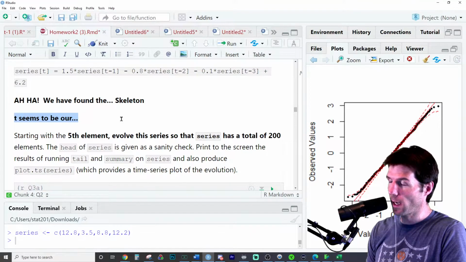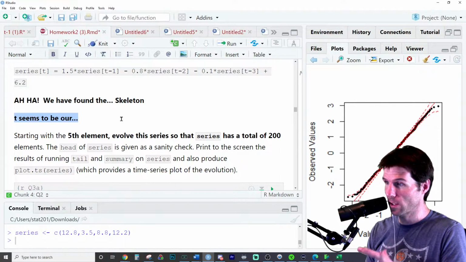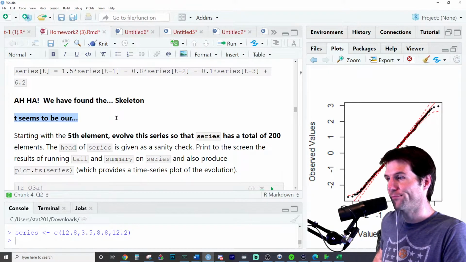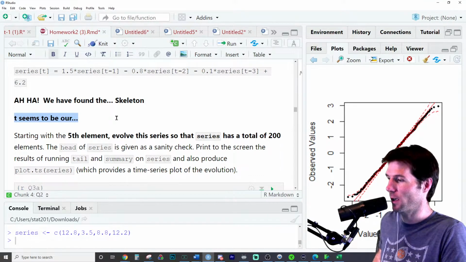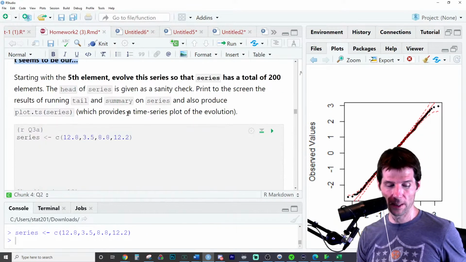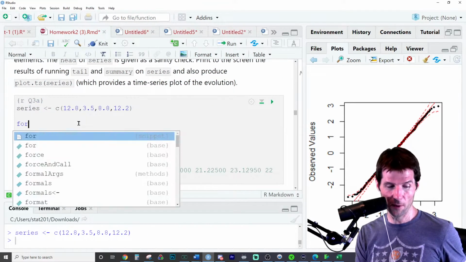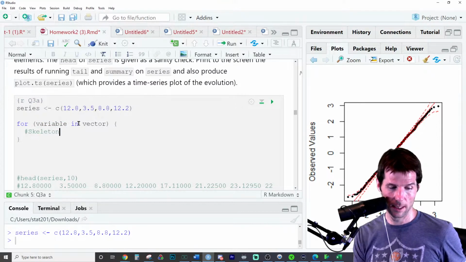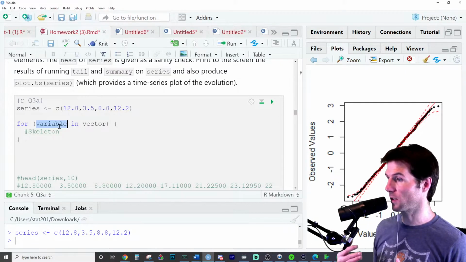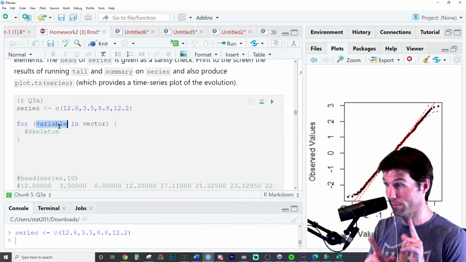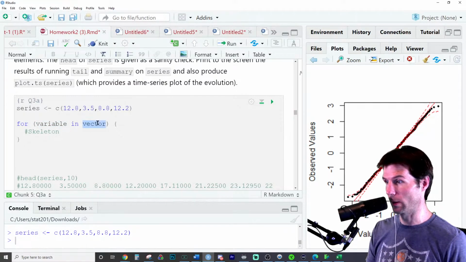Now you could use I, but you'd have to change some stuff here. You can use I, you can use anything you want. I think you're on the right track, HGT. I think you're getting it. I don't want to quite say it, but when you type FOR, you're going to get the container, and in here goes the skeleton, and then you got the variable that's going to change, whatever the placeholder is. And then you got the vector it goes through.